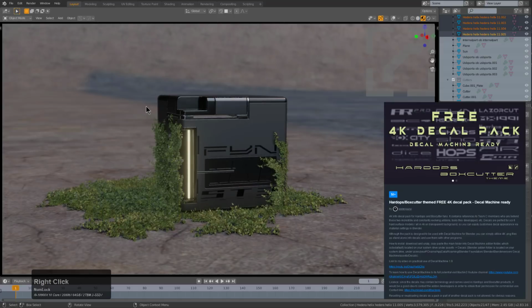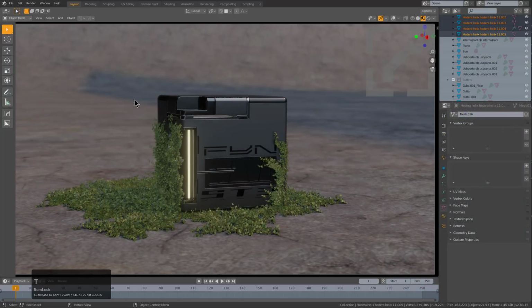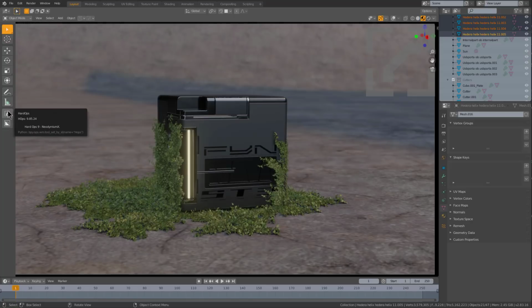So with that off the screen, we'll press T to bring up the T panel. The first thing I want to point out with this Hops is that by hovering over the button, it will now tell you the version, which is still 985_24. If you hover over the active tool, it will also give you the version number, so that way you know exactly which version you have installed.